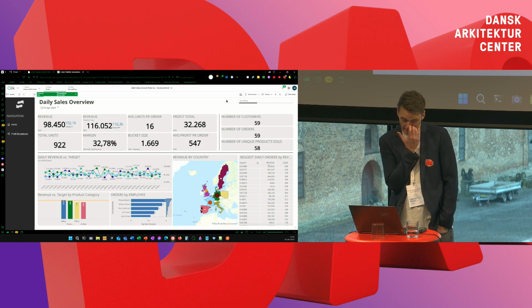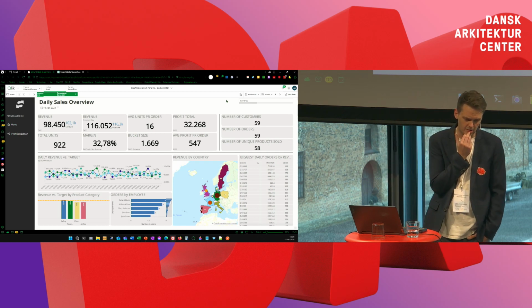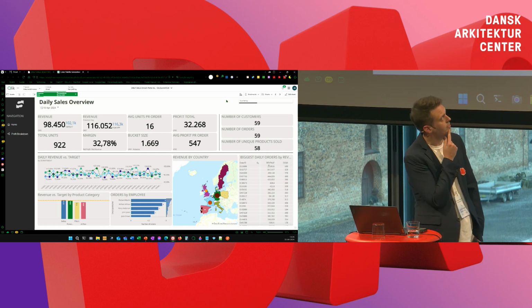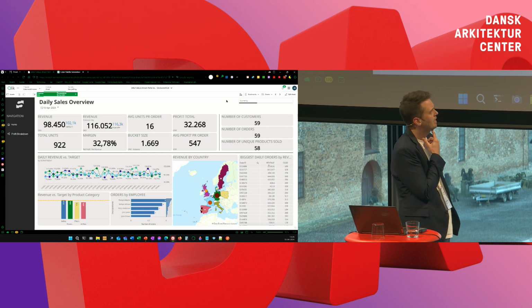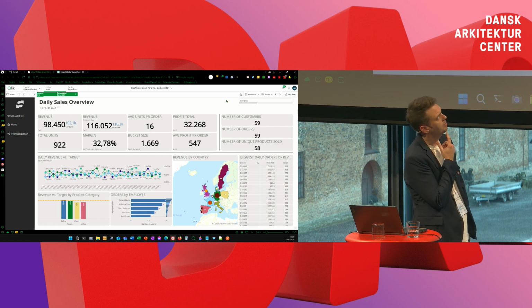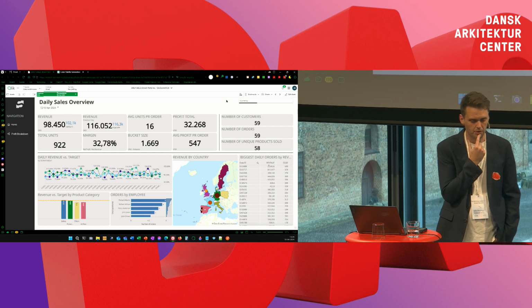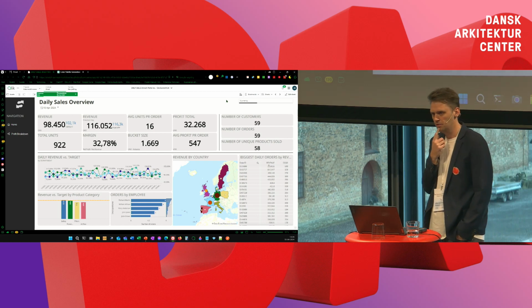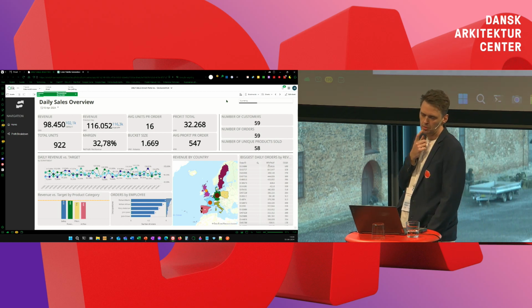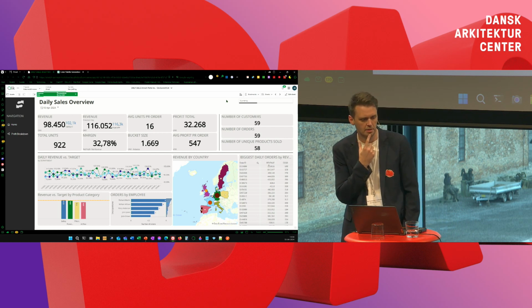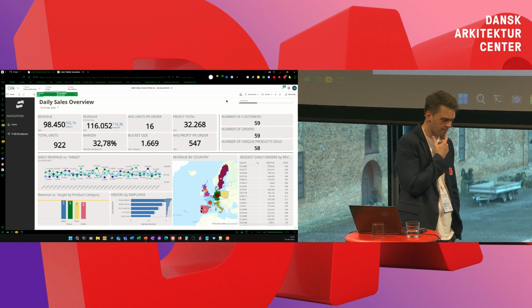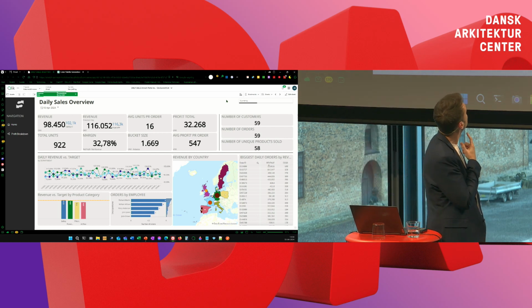This is a dashboard that basically contains much of the same information that the first one does. I've added a few more KPIs. I've added a few more objects, but it's nothing excessive. I think most of you will have seen dashboards like this. But there's a lot of problems with it.